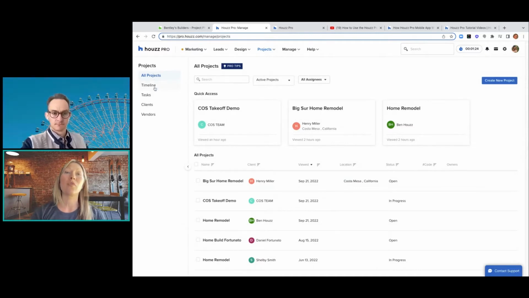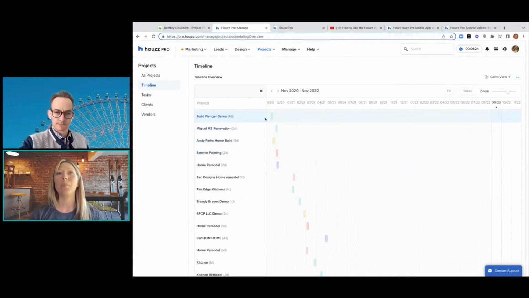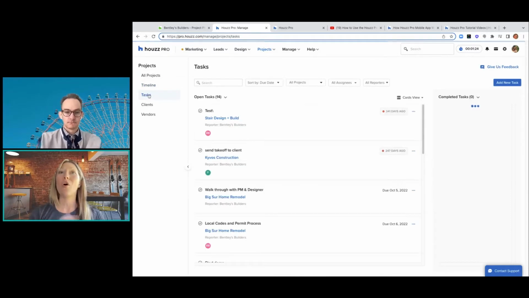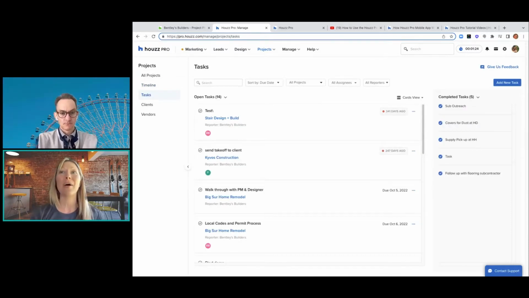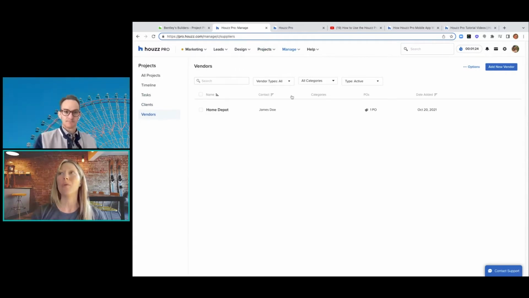It'll show you an overall timeline for all projects. So each of my projects, if I have a timeline and I had it more built out, it would show you all of these different timelines as a collective. And then for the project level, it'll also show you an individual timeline, which we'll go into in a moment. This will also show just overview of tasks that I have coming up, my clients, or if I want to access my vendors, I can go in and access these different things as well. So you can add a new vendor over here at the right.